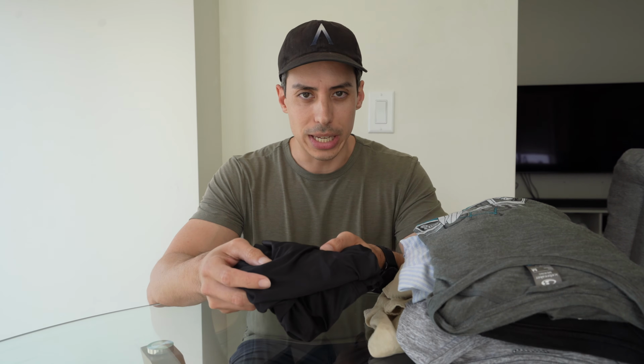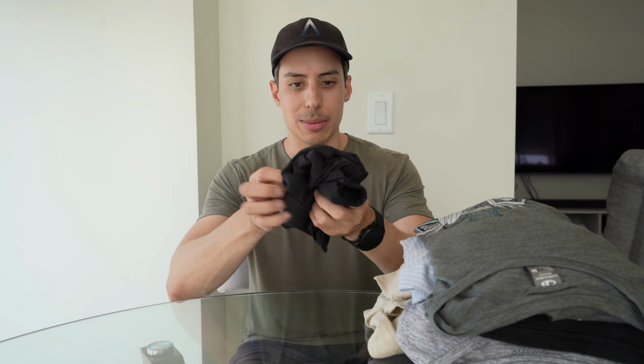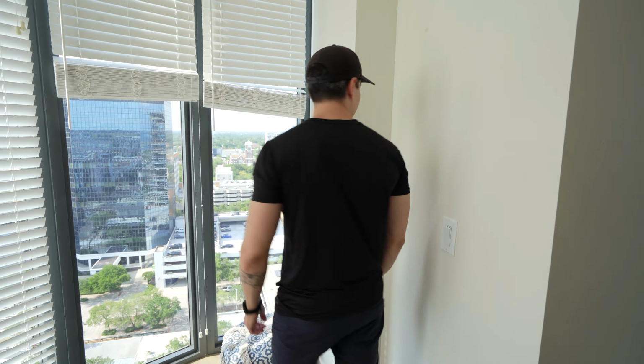This is the one that I've been looking at, and it is a great shirt. It comes in very lightweight. You can see how small it is in my hands. I mean, that's gonna pack up to nothing, the size of a fist. It is a polyester style shirt, so it is, in my opinion, gonna hold a lot of stink. But it does drape fairly well. It is very comfortable. It's a little breathable, but I think the real value here is that they're so cheap. It's roughly $15. It's only 3 ounces, so it's not gonna add to the weight of your bag.